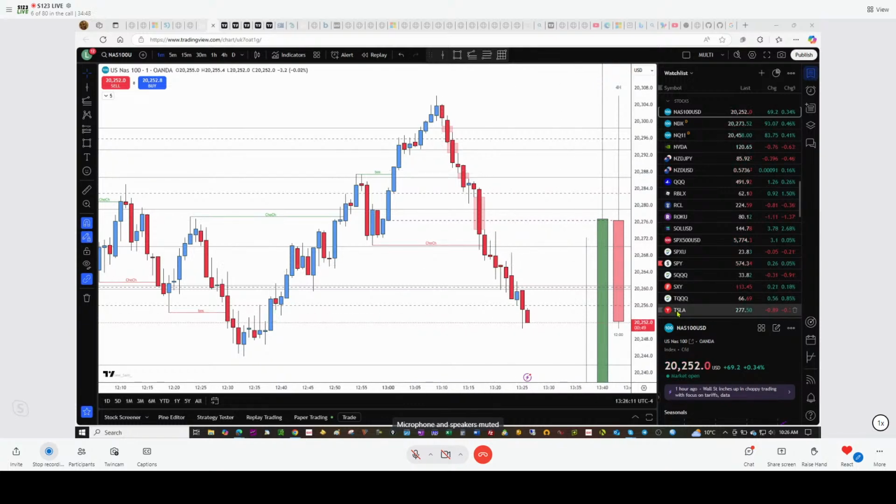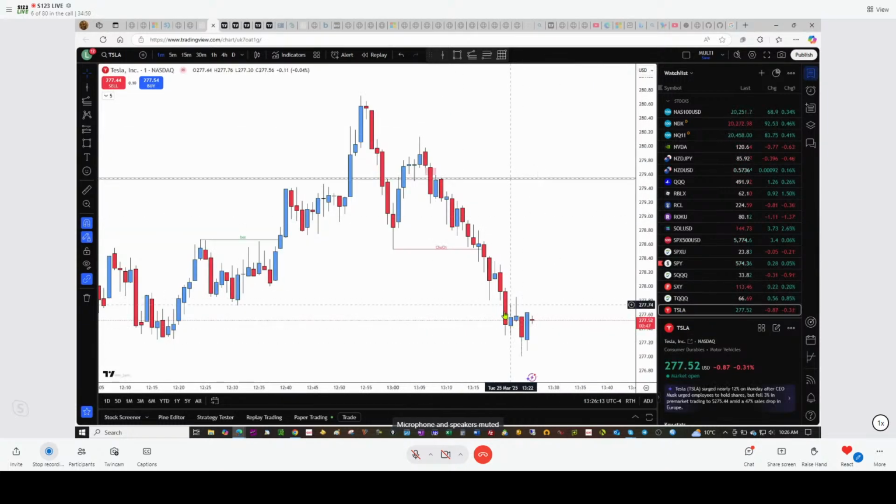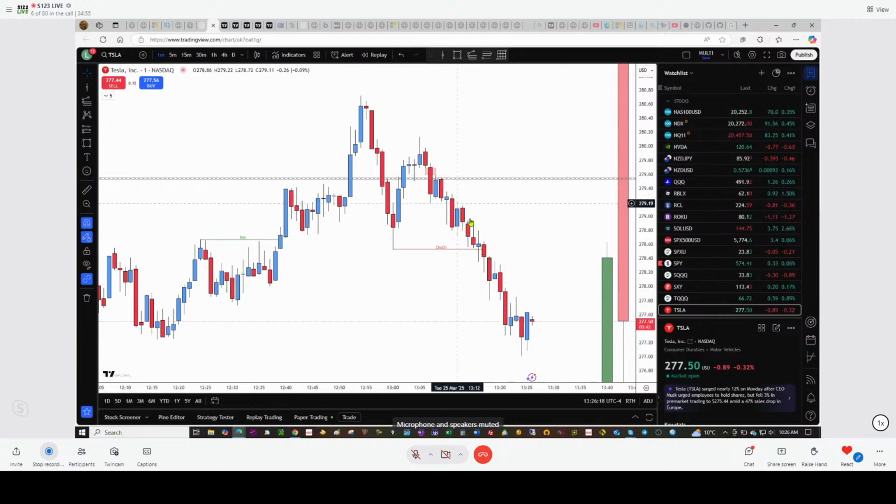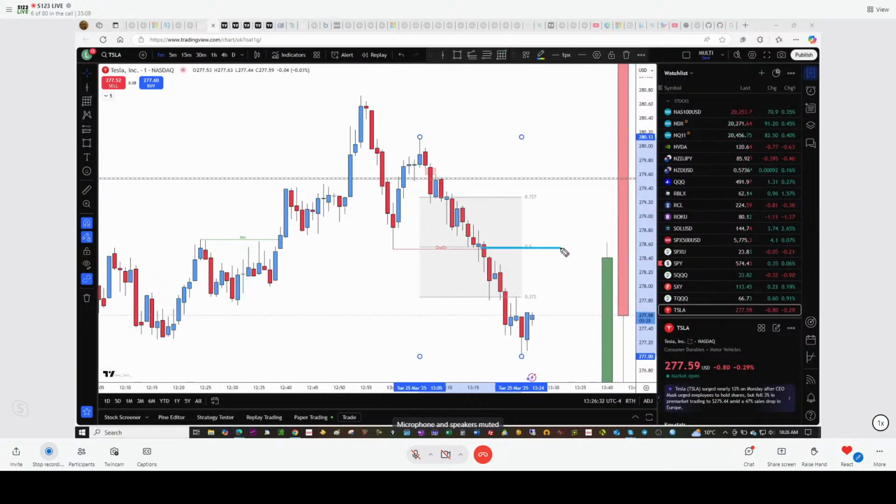So Tesla would be doing similar. It should be retracing back up into some kind of a gap up here. Let's see if there is one. There's one here, but that's a bit too low. So we want to retrace back about 50%. So 50% is right here. There are gaps on this side. So I can use a gap over here, for example, around the 50% level.